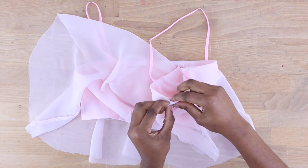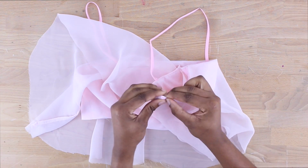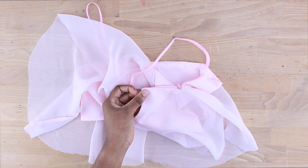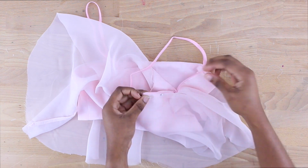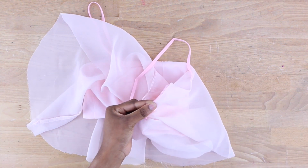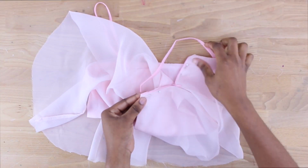The next step is to finish up the opening by our zipper. Now this again should already somewhat be folded for you, just like this. So now I'm just pinning that down. You can just hand stitch this if you like, or you can closely sew that and top stitch that on the sewing machine.